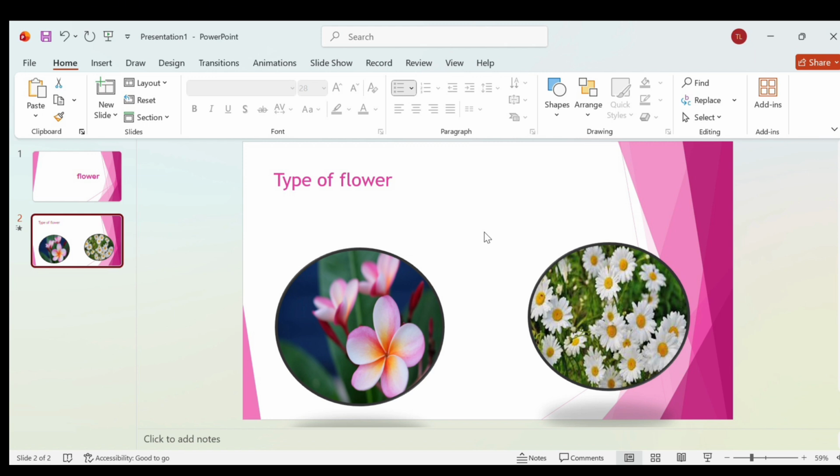That brings us to the end of this tutorial on how to use Microsoft PowerPoint. Throughout this video, we have learned the basic steps, starting from adding new slides, inserting text and pictures, designing the slide, adding animation and transitions, and finally saving the presentation. I hope this tutorial has helped you understand how PowerPoint works and how you can use its features to create clear, interesting, and professional presentations.